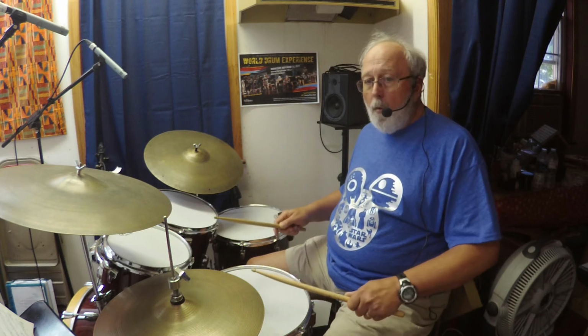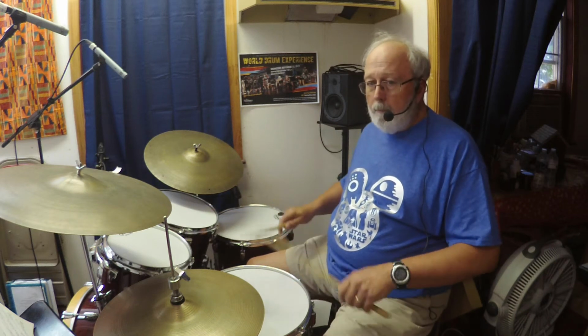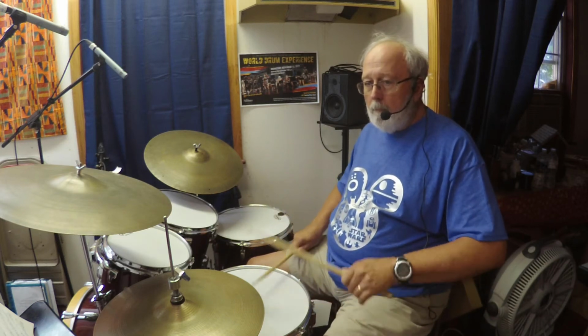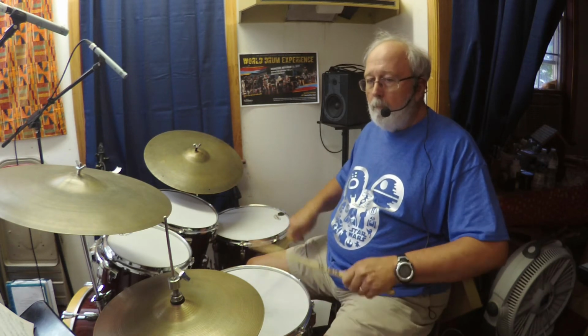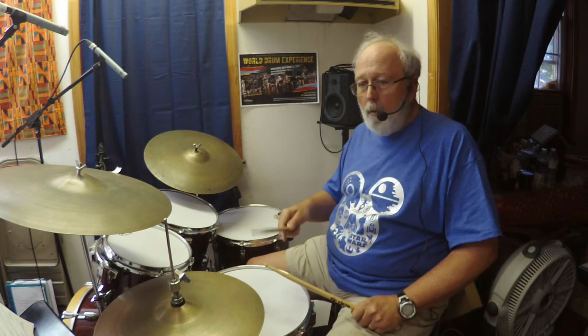Here we go. So the first line, how you play the roll is written over the first beat. So 1 E and a 2 is the roll, and when you get to the 9, that's the way that's played. So here we go. No roll for two bars, then the roll for two bars. Again. So it's 1 E and a 2 and, 3 E and a 4 and, 1 E and a 2 and, roll E and a roll and.